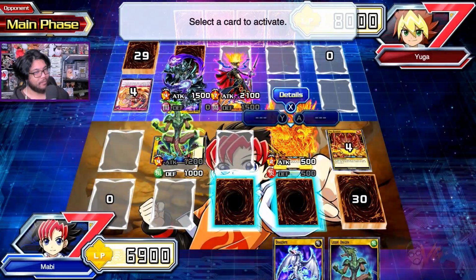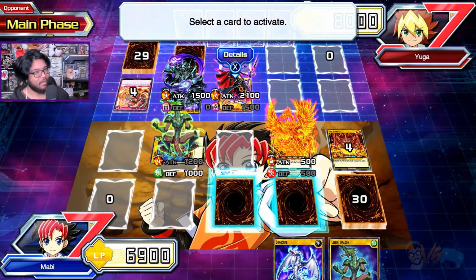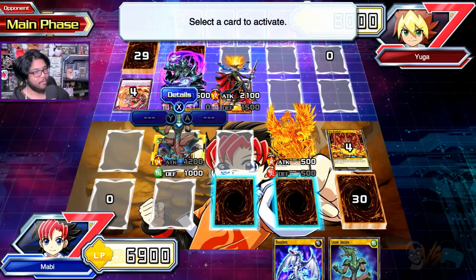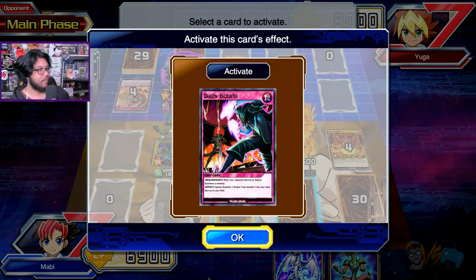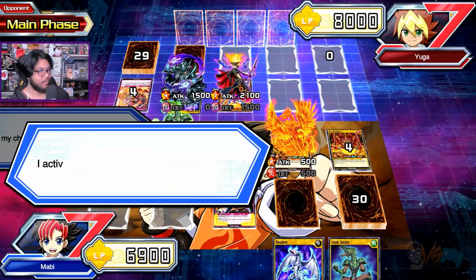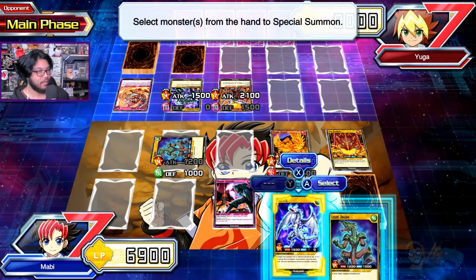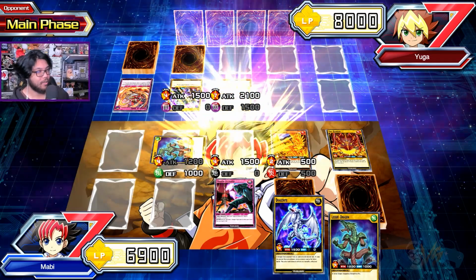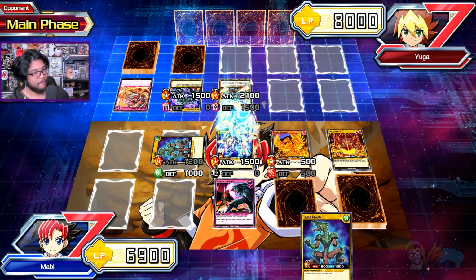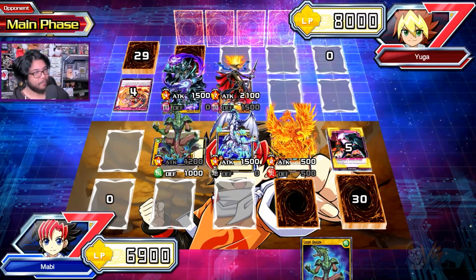Do I want to activate one of these? I can summon Dragorite. And the reason why, I'll do it. I'm gonna do it. It's so I can actually start cycling a little bit more. I have so many strong cards I need to summon. Actually, I have 3, 7, or 8 star monsters. Let's see what he's gonna do about that.